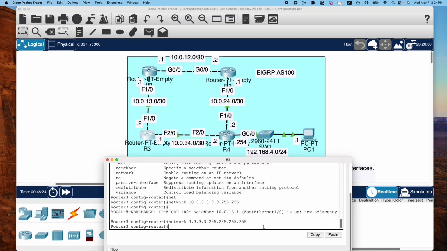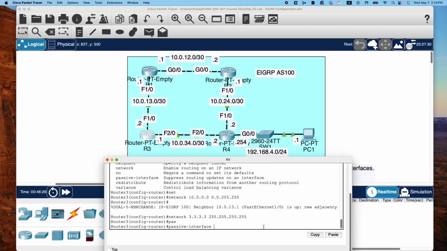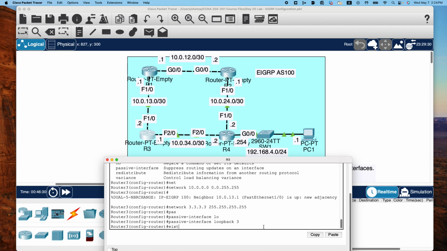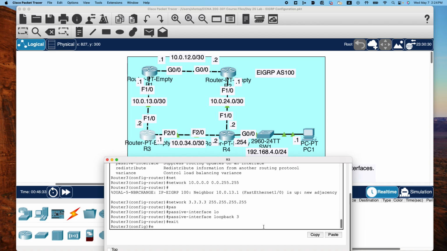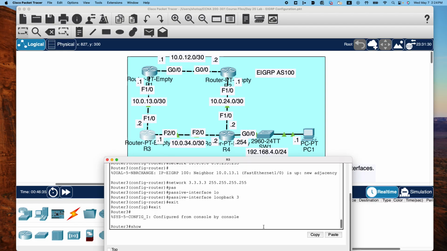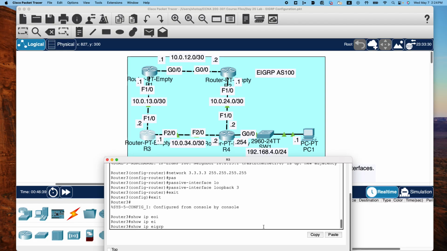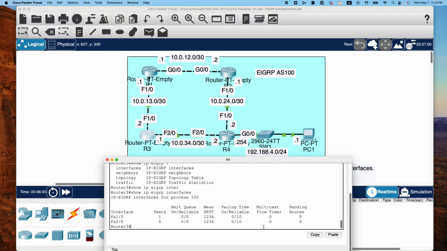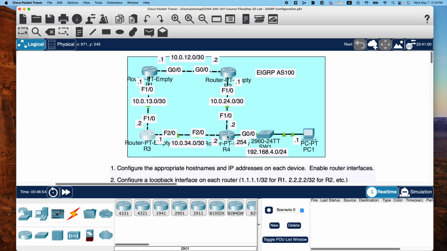Set a passive interface of loopback 3. Exit, exit. Show IP EIGRP interfaces. So we've got coming out of 1, and it's got a neighbor, and 2. All right, so now let's do number 4.